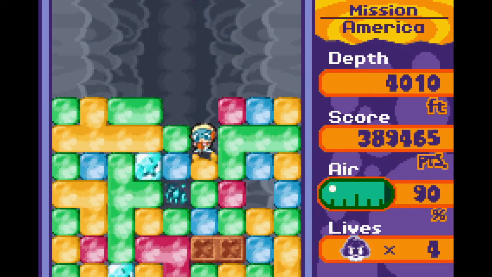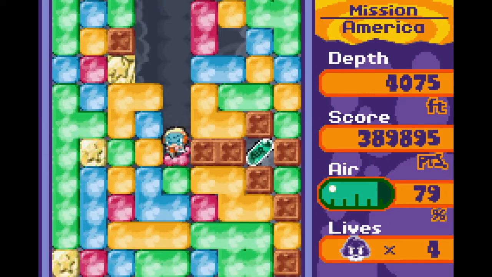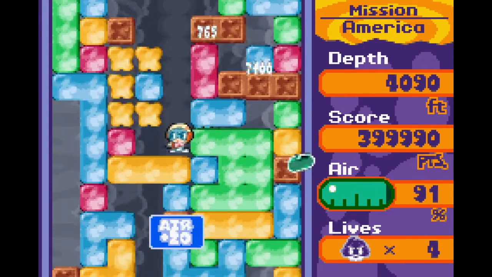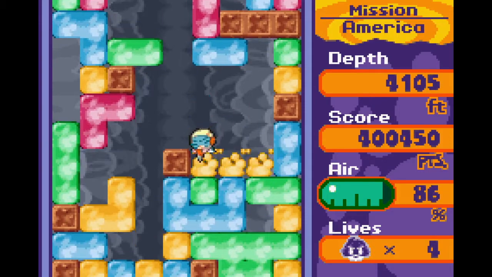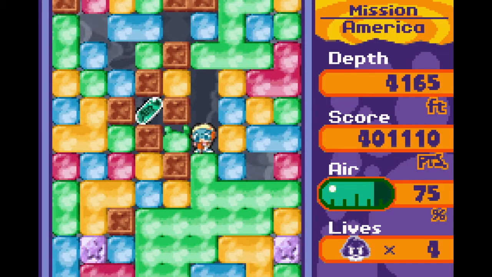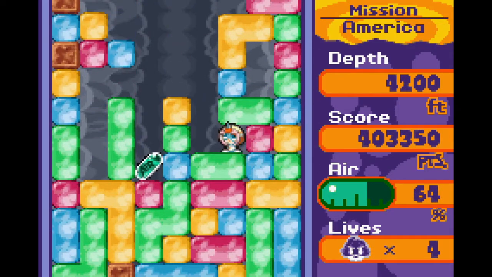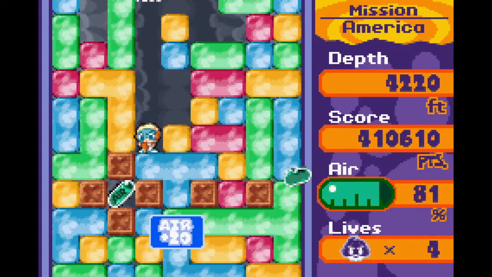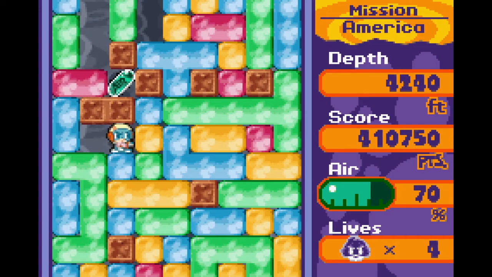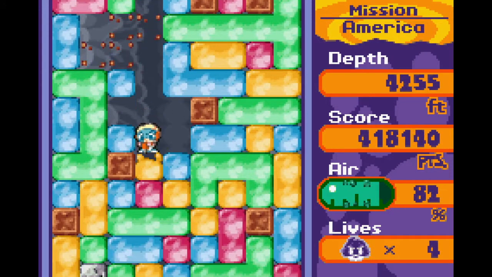But for now, I'm just trying to play a real safe, clean game of Mr. Driller. The animations have gotten a little bit faster again. Oh goodness, that was close. I'm not sure how I'm going to get this air canister on the... Oh, okay, everything just kind of disappeared. That's exactly what you want. You go underneath it and then that happens.